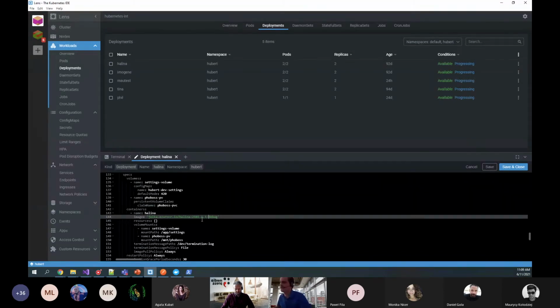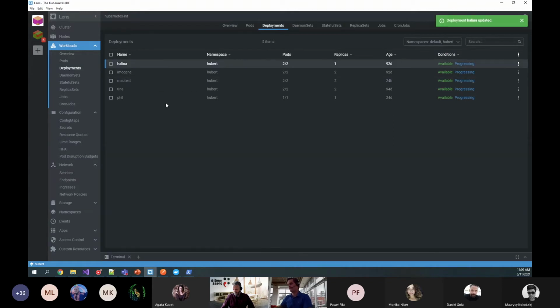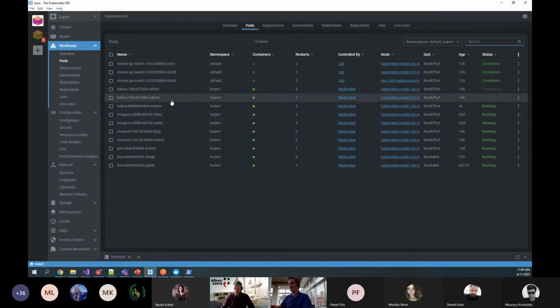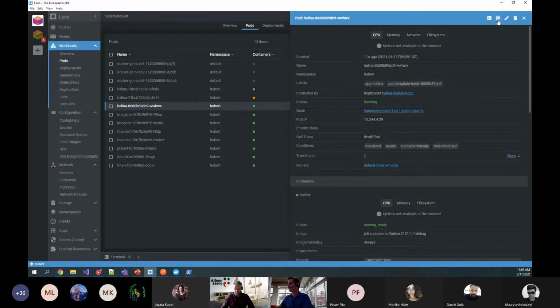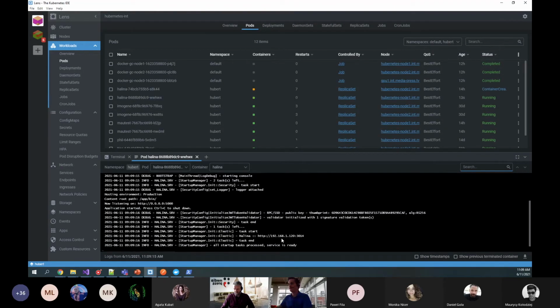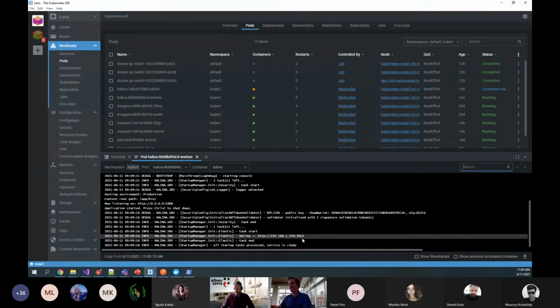You don't have to write these letters, you can write these numbers, but I just write it here so that everybody knows this is a debug configuration. And just save and close. Okay, I think it has updated. Let's see. Okay, it looks like it is running.